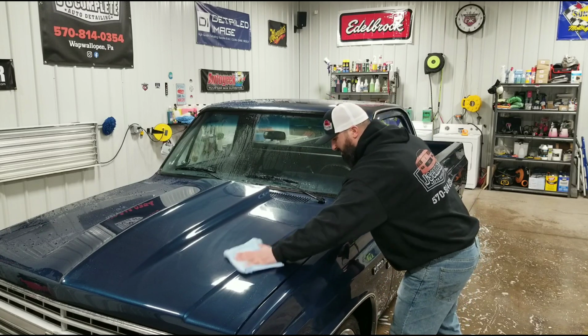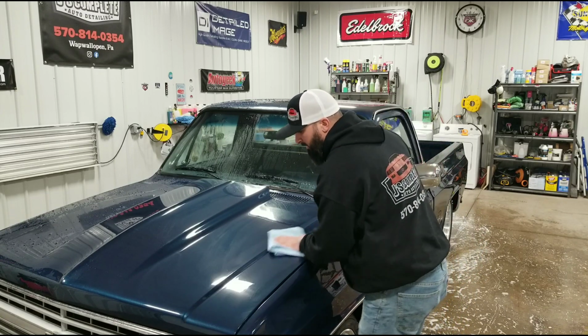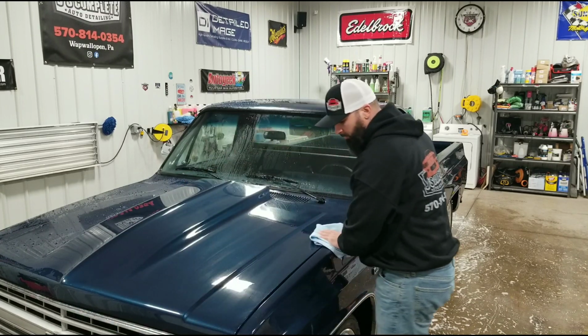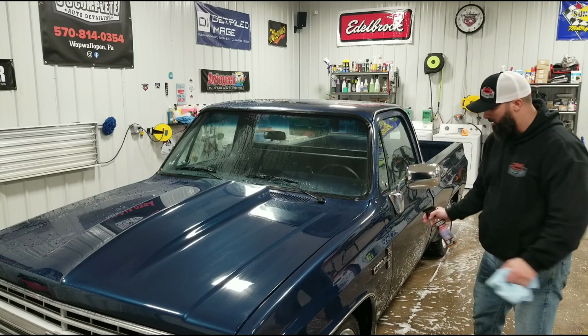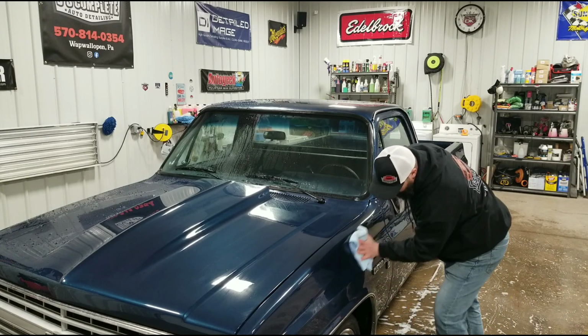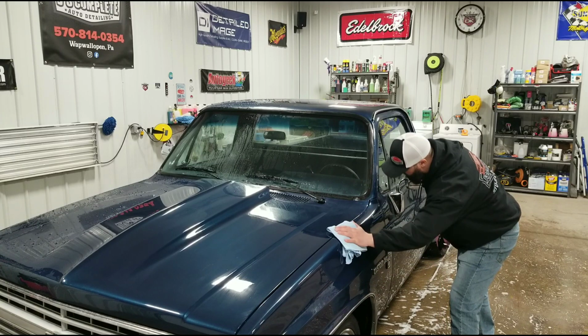So this is safe to use on all surfaces on the exterior, windows, your wheels, chrome, aluminum, basically the entire exterior. And like I said, you're adding some protection to it as well.